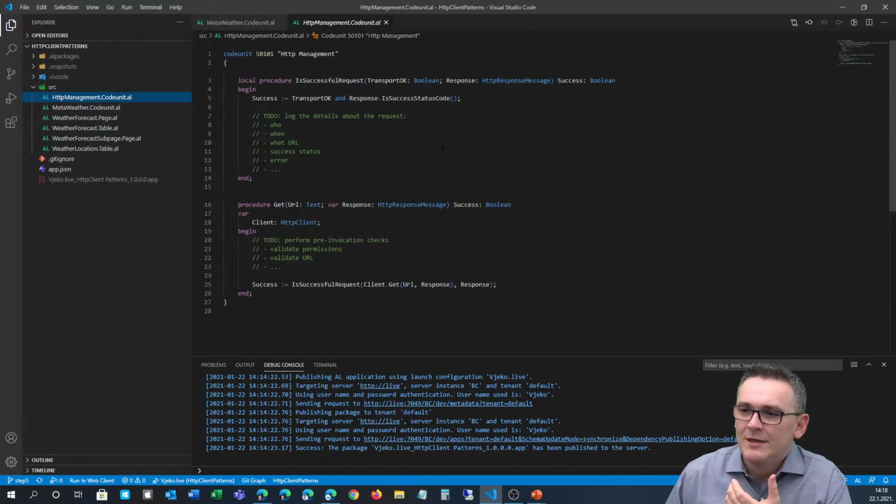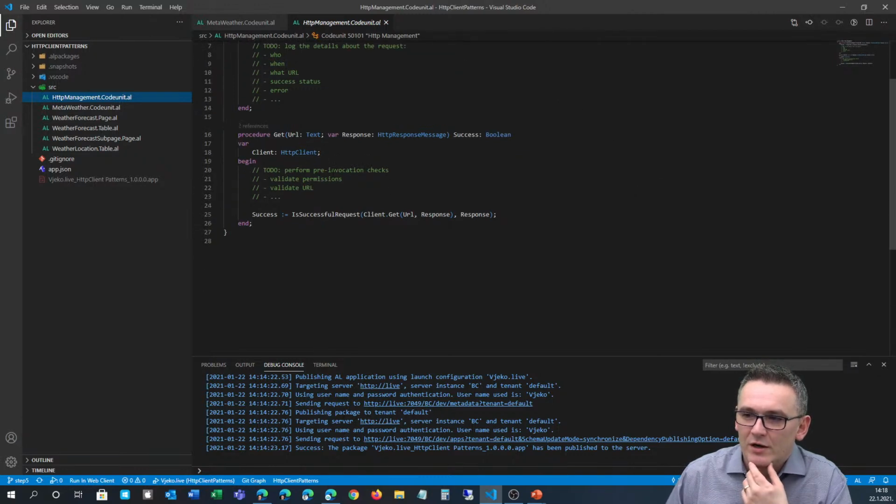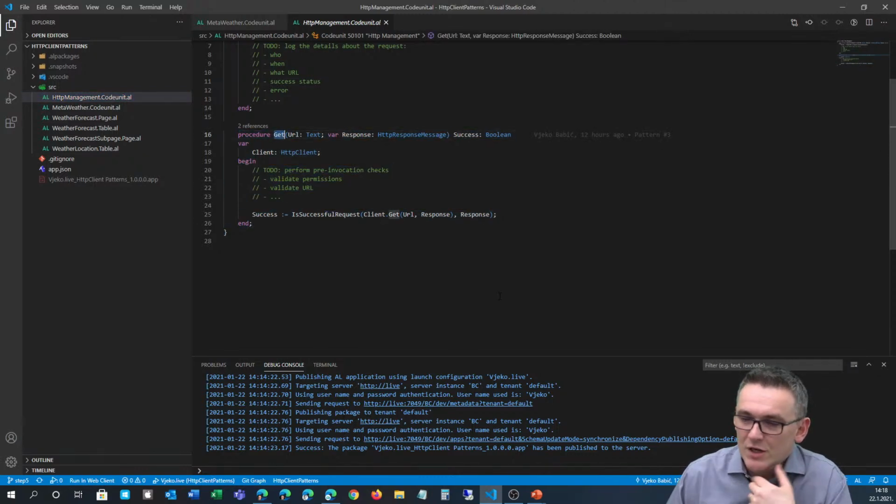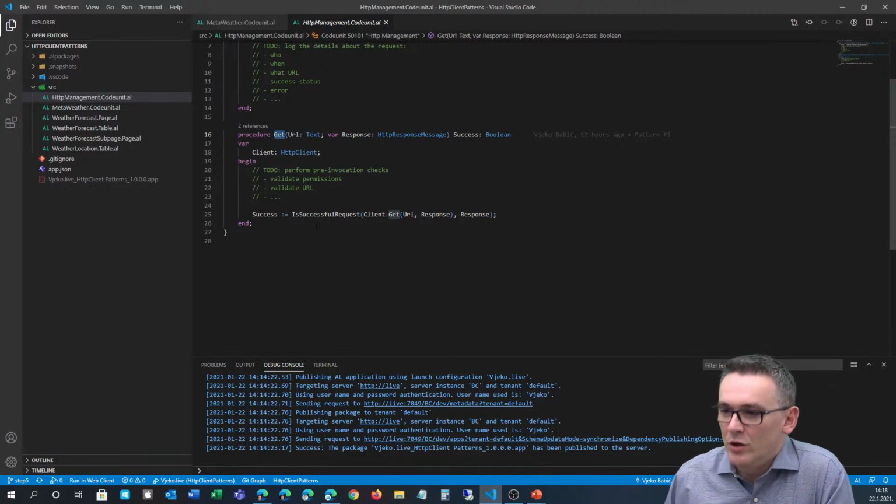And I have that. This is a management unit where you can have all of the different HTTP client methods. Since I'm only using GET, I only exposed GET, but you could use POST or SEND or whichever you want. Just for simplicity, I kept it at GET.